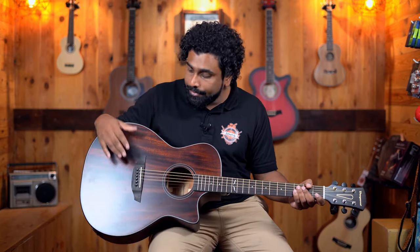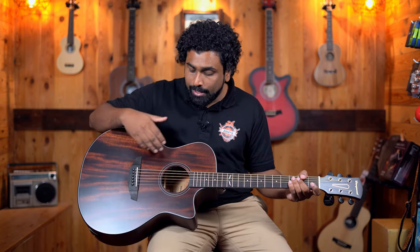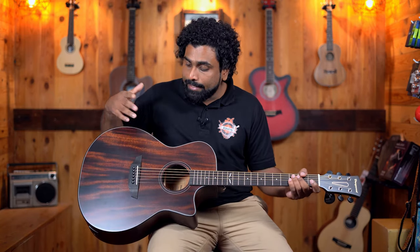The closest competitor in this price range with this kind of a body shape might be the Sire A3. Other than that, there aren't many guitars with a grand auditorium shape and offering this kind of features. And with the Fishman Sonitone pickup, I can say that this guitar is also very performance ready.